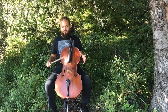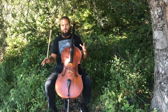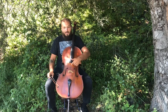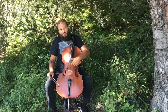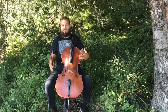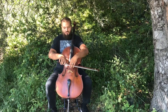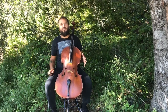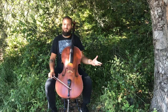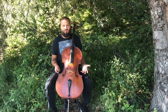So to start out with, I just want you to do relatively long bows so you still have time to think about where the hand is going. But we're just trying to get a very controlled sound. Try to be on the same point, either like a quarter of the way up or like two-thirds of the way down. That range is going to be your bread and butter, most mid-range dynamics on the cello. So whatever contact point you choose in there, I just want you to try to stay consistent to it. Try to stay consistent with the bow and try to stay consistent with the sound, because the sound is really the only thing that people listening are going to hear anyway. Everything else just contributes to why it will sound good.